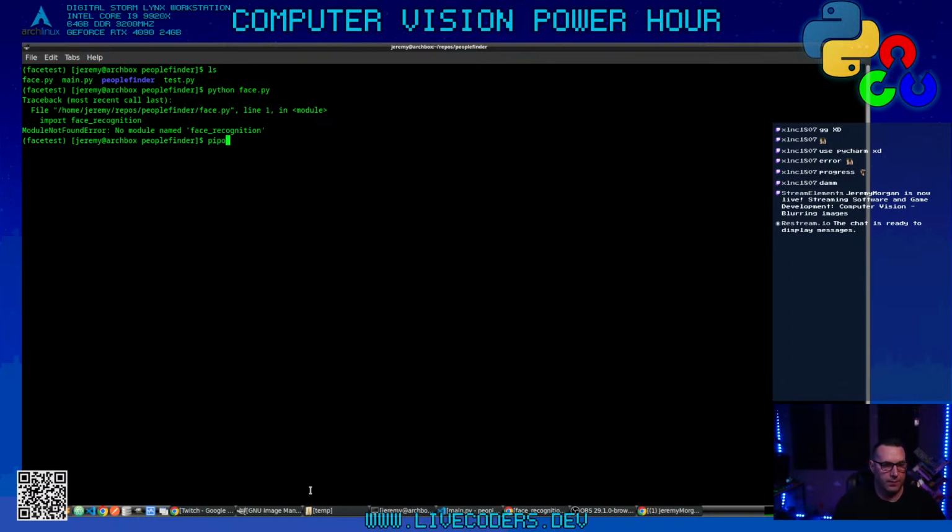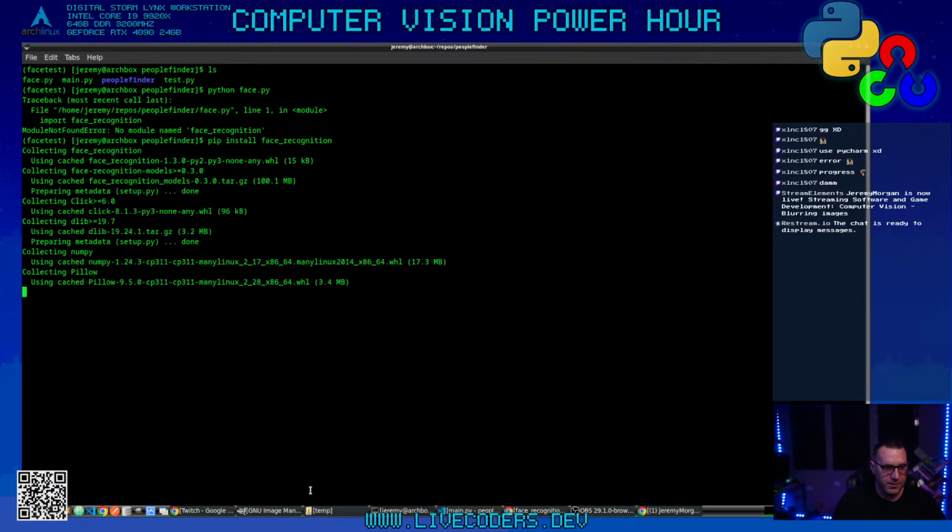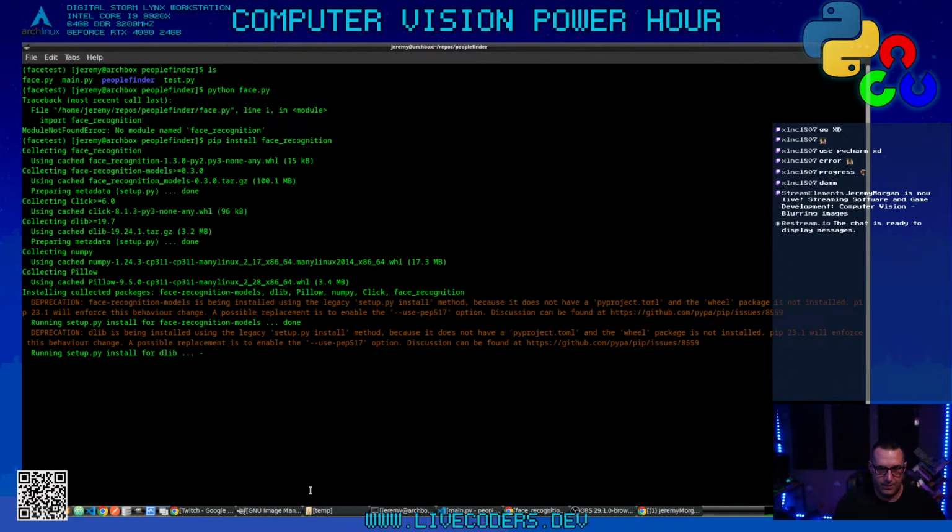Okay, so we need to do pip install face recognition again. We'll need to install OpenCV, I'm sure. But maybe rebuilding this environment from scratch might help us a little bit. That's what I'm hoping for. We shall see.